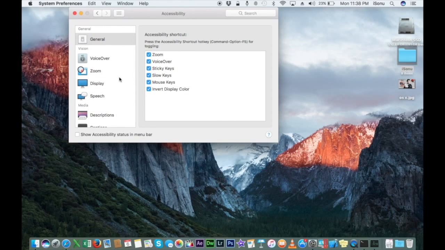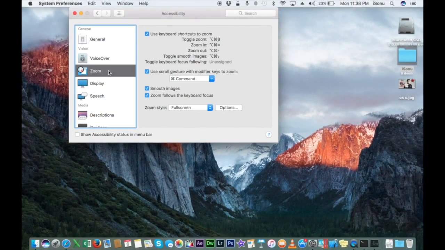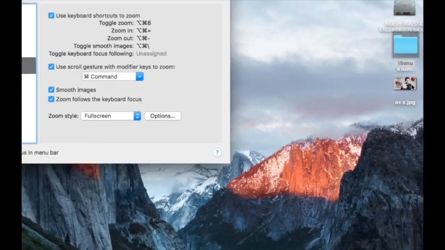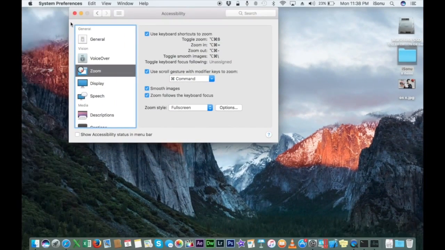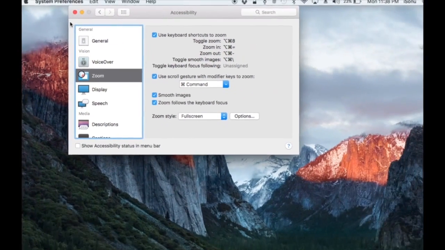One thing I would like to demonstrate is the zoom option. You see this is one of the accessibility options. Wherever you want, you can hover your mouse cursor. For example, if you want to hover it here and zoom, it will zoom to that particular point, and it helps a lot when you're actually creating these kind of tutorials, right?